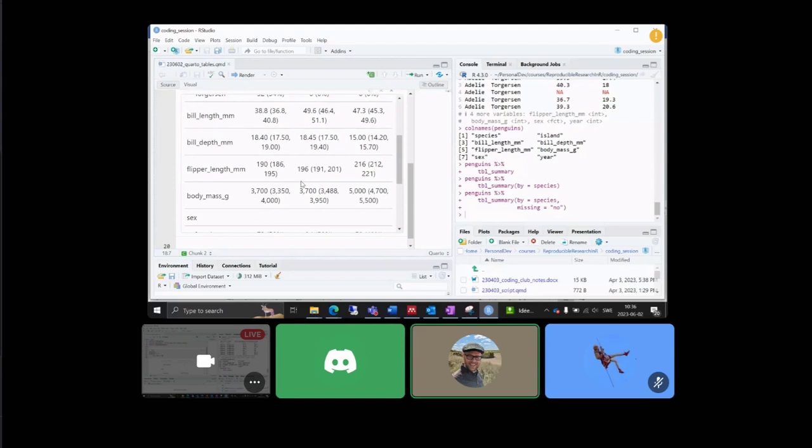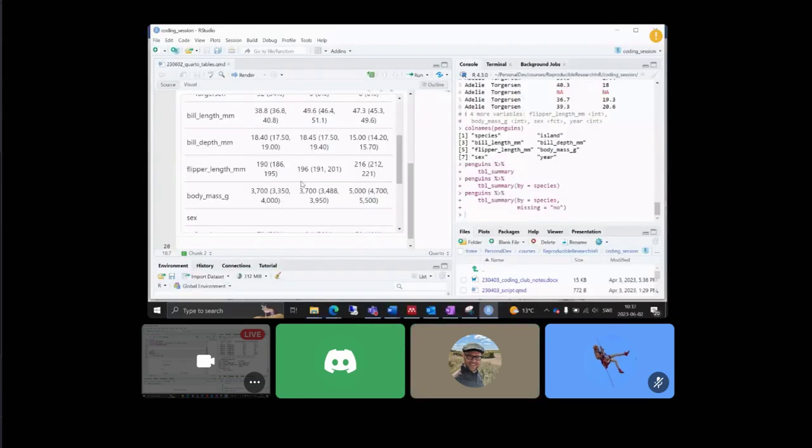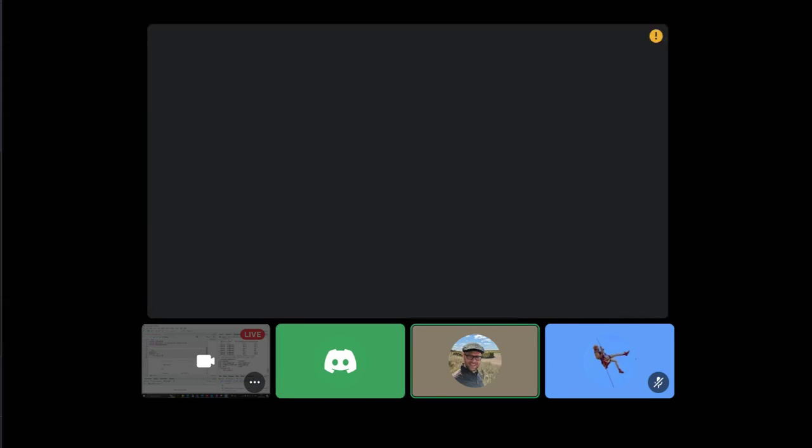the difference is like, bill length has 3 values there, so that's the median value, the 25th percentile, and the 75th percentile.